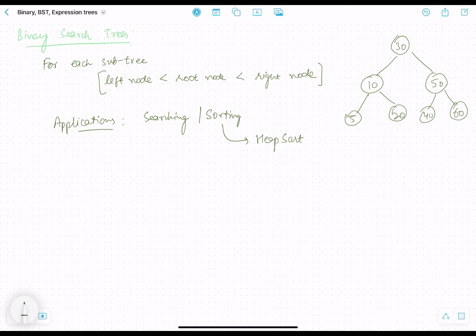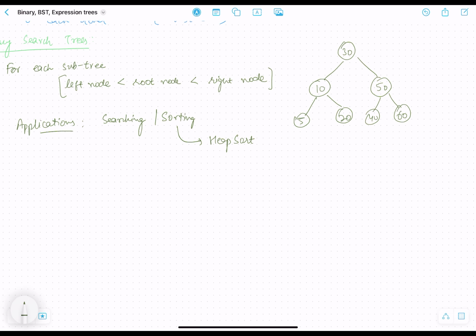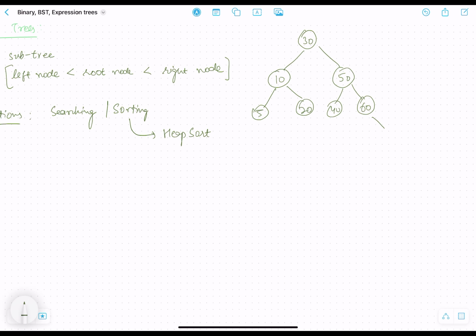I have covered sorting already. Searching in a binary search tree, I am going to cover today. So let's see how searching is efficiently performed in a binary search tree, and I am going to extend this example only. So let's see, we have more data. 100. This should be at the right, so 55. This should be 35. Here we can have 1. Here we need to have 15.